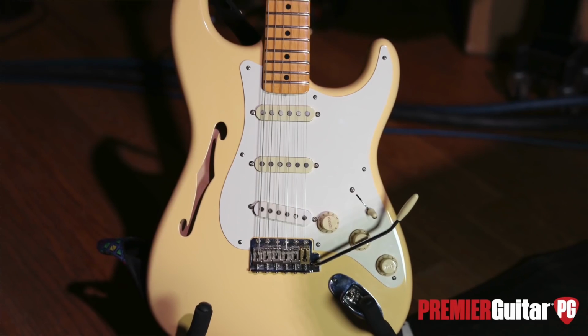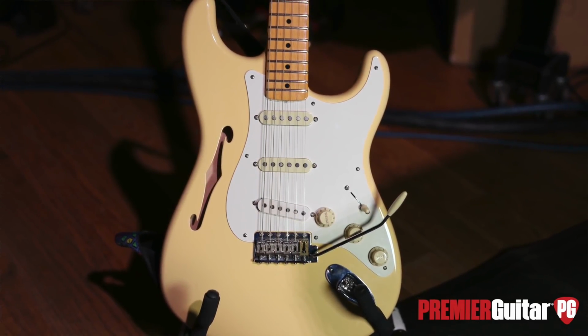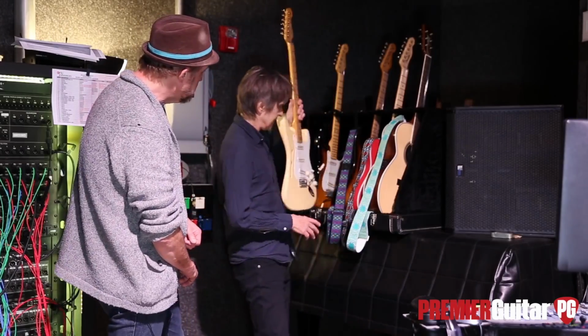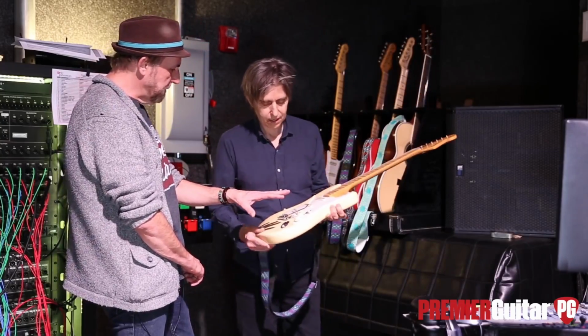I used to use a DiMarzio HS2. And so for the Musicom tour, I tried to get back to the tone of that record, so I put a DiMarzio HS2 in this one. Oh, cool. You've got that guitar. Do you mind if I ask you about some of the appointments? Absolutely. I know you've got a whammy bar on here that's to your specifications.